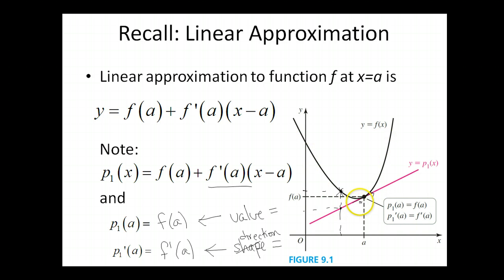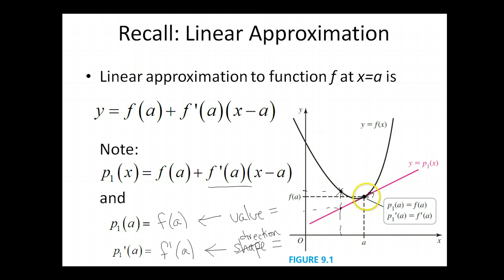Well, how can we improve this? Because this is not good enough. We could do more than just approximate our function by a line. Perhaps we could approximate it by something that does have curvature. What is the first non-linear graph that you know of? Well, the first thing that you know of that's not a line when we graph it is a parabola, yes? Would it be possible for us to approximate the graph of f at a with a parabola?